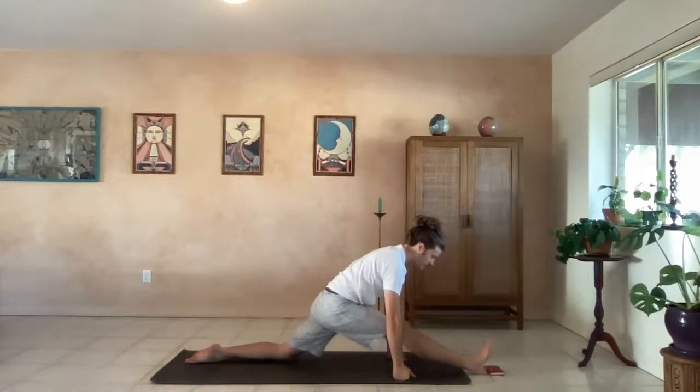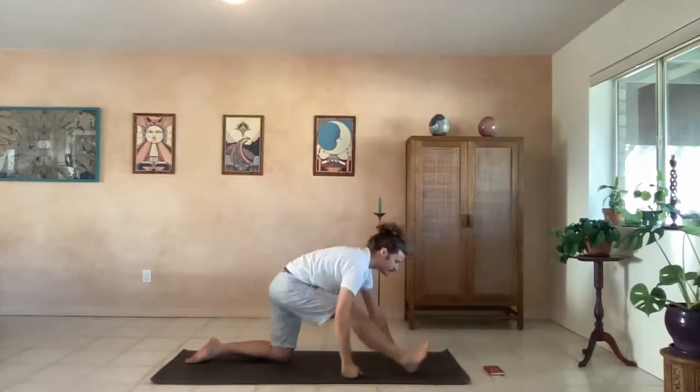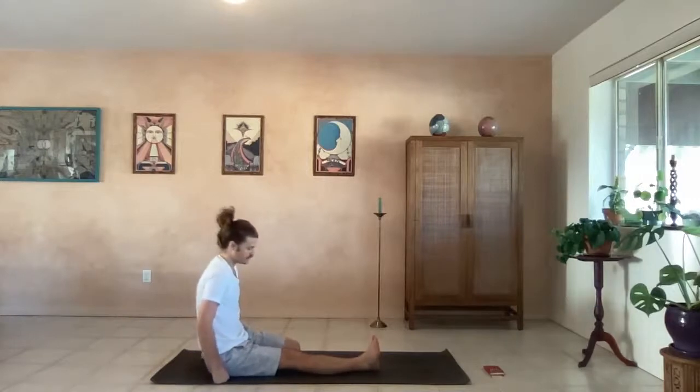I'm starting to slide that right foot back. I'm going to shift our hips back to sitting down. And as you sit down, you've got two options here. One is to sit to the inside of that left foot, setting up for three-face forward fold. So your thighs are parallel, and that left foot is outside your left hip.